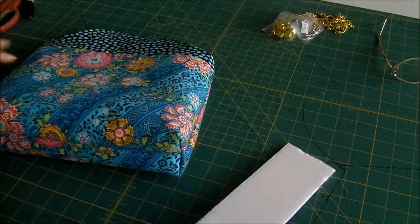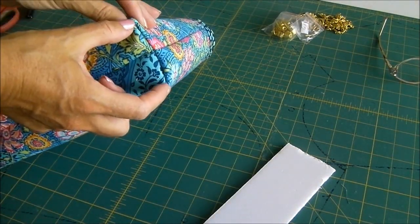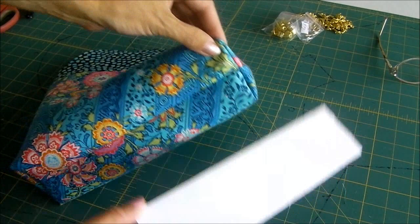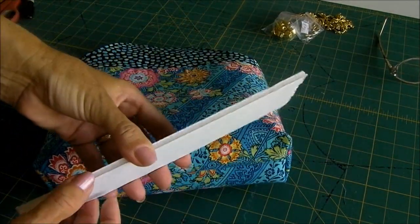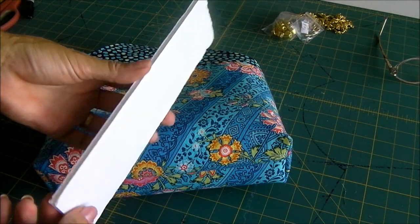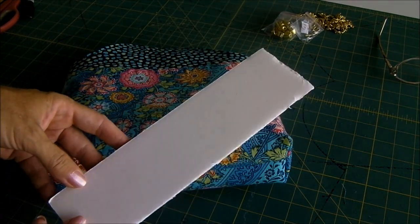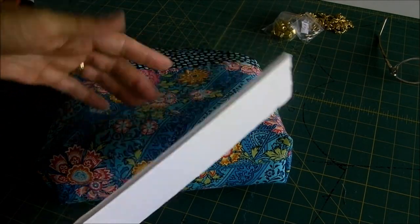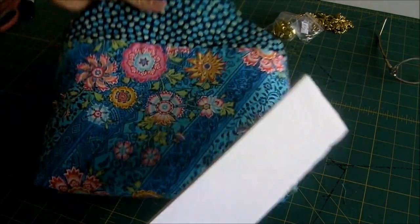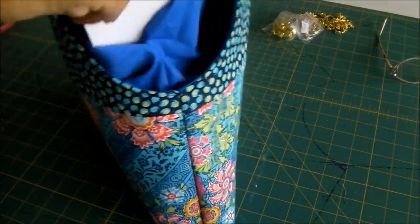So I've measured the bag from here on each side to measure the width like this. I've also measured the length, and I've cut myself a piece of foam board. There's all sorts of things that you can use. If you just have a stiff cardboard, then that does absolutely fine. There's some kind of plastic canvas product that you can get too. Can't get that here, so I've just used a piece of foam board, and we've still got this gap in the lining, so I can feed that through the gap in the lining.